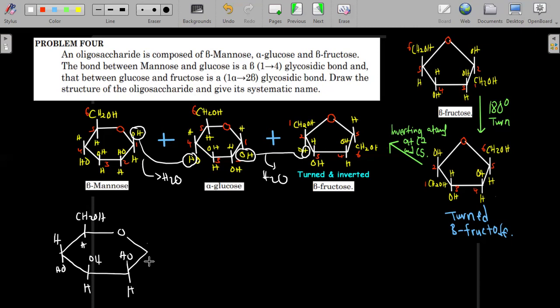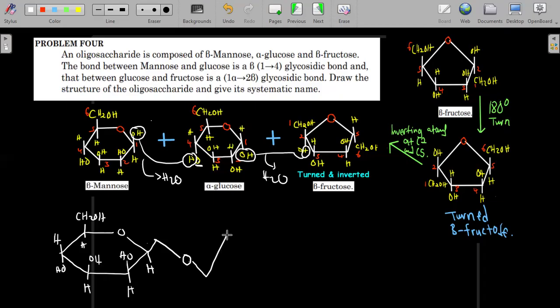And then on this carbon number 1, remember this OH has undergone a reaction, right? So what I have is a bond that is connecting to the other molecule like that. We have the oxygen here from this molecule that will remain. This oxygen here is this oxygen. Remember at carbon number 1 here, I had this OH that has undergone a reaction, so I'm just remaining with the H there. And then here this oxygen is part of this alpha glucose.